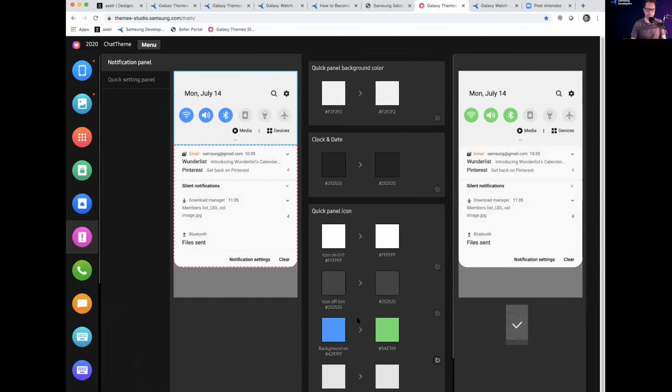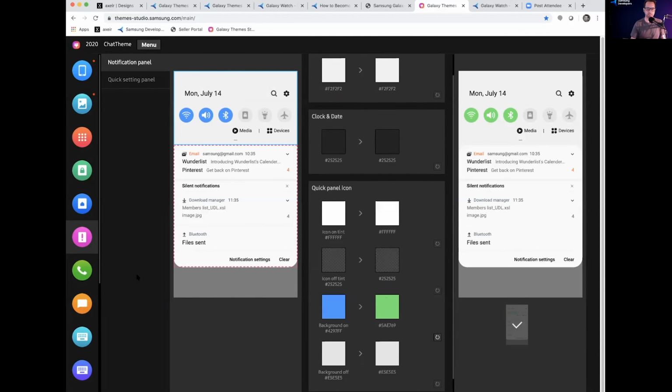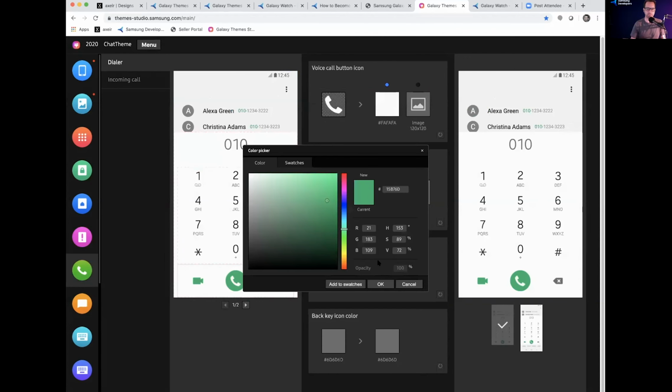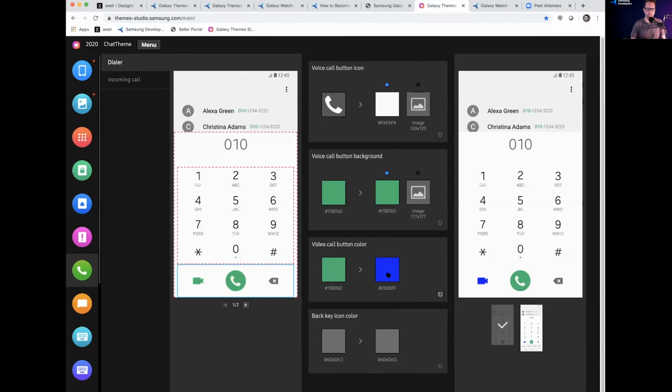What I often tell people to do is do a quick theme where you're not really worried about the design, but make all of the colored icons just something unique. Just go through the theme and select different icons and change them to different colors. Take note of what you're doing, so that, look at when I changed that blue here to this video, if this blue showed up anywhere else in my theme, I would know that it's controlled by changing the video call button color.